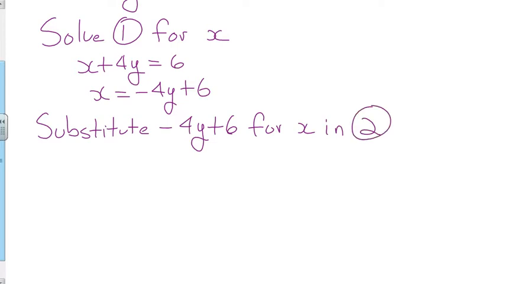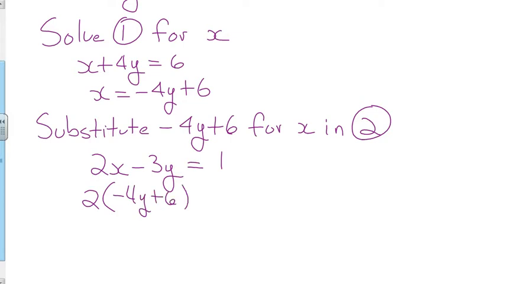All right. Again, I don't expect you to necessarily write that out, right? But that's the explanation for you. So when you're looking at this, you can say, yeah, okay, I see what's going on, right? You're solving equation 1, etc. All right, so I'm going to rewrite. So I have equation 2, right? Equation 2 is 2x minus 3y equals 1. So instead of x, I'm going to write negative 4y plus 6 minus 3y equals 1.